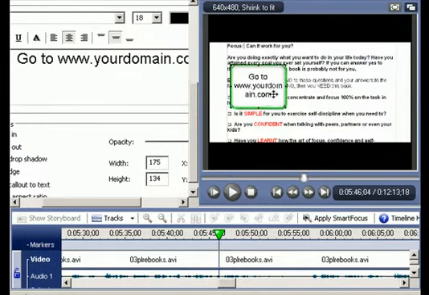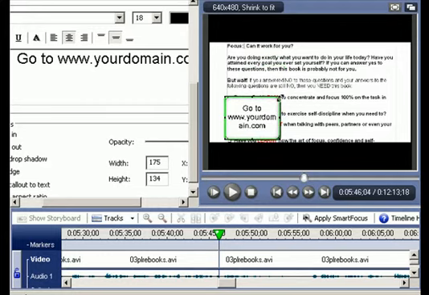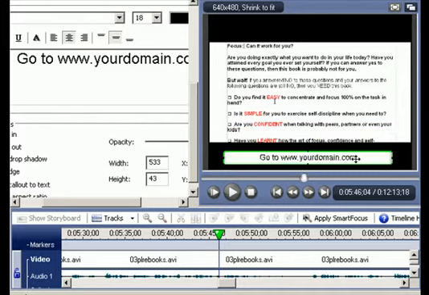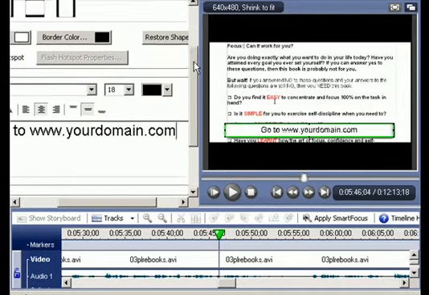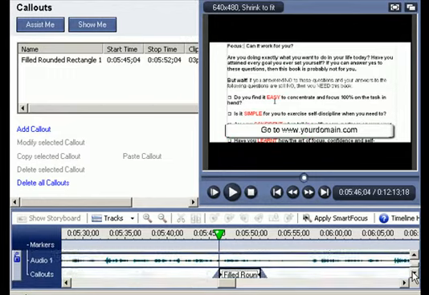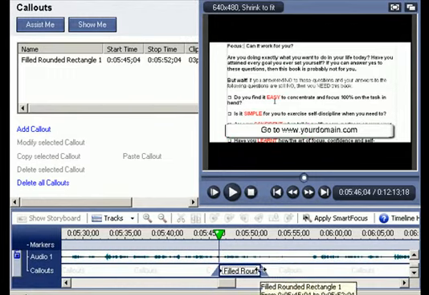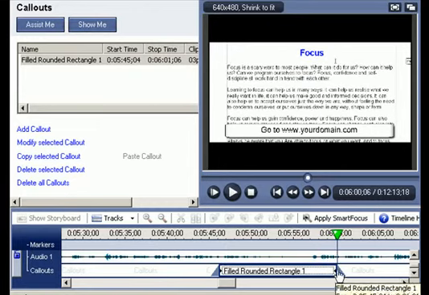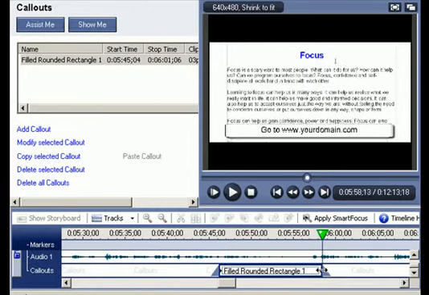So there you go, and you can make it appear anywhere you want to. So you can resize this to make it longer and put it at the bottom. Once you're done with that, press OK, and then you'll notice that it appears down here. And just make sure you want it to appear on the length of the time by dragging it.